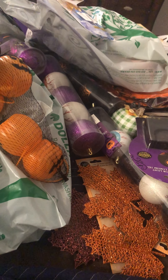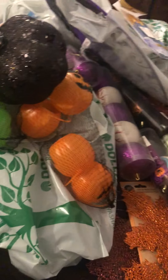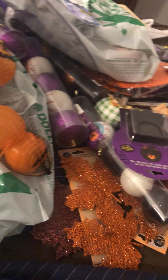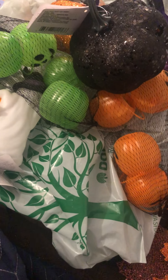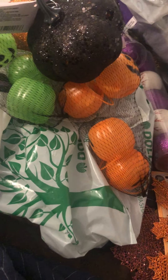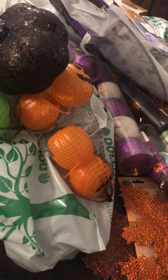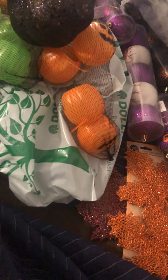Hello everyone and happy hauling! This is my Halloween haul courtesy of my fiancé — he went and bought some stuff and I had to haul it. I am so excited. I love Halloween — not just fall, but Halloween. Ever since I was a little kid, Halloween brought so much fun watching scary movies with my mom and siblings. I love spooky stuff, morbid stuff. I was goth in high school. I love the darkness, the mysterious Halloween theme — the orange and black. So let's get into this haul from Dollar Tree!